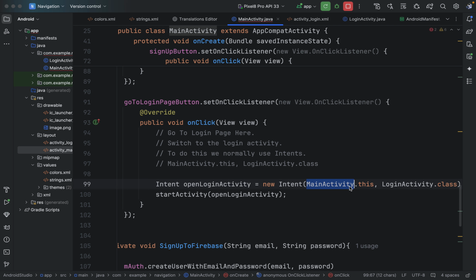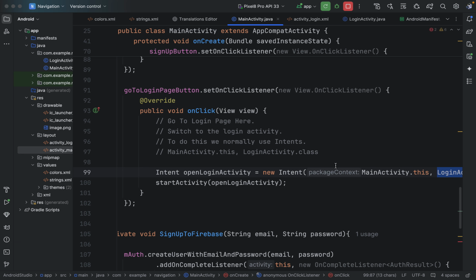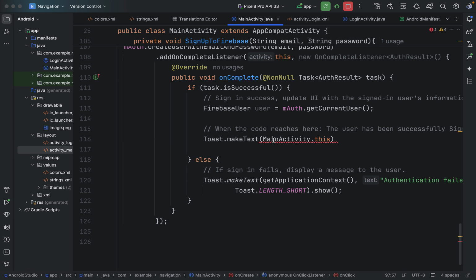So it's coming from MainActivity.this to LoginActivity.class. So the context can be provided as the class name. You can just say MainActivity.this, or say getApplicationContext, and then the message that you want to display, you just give it the message.